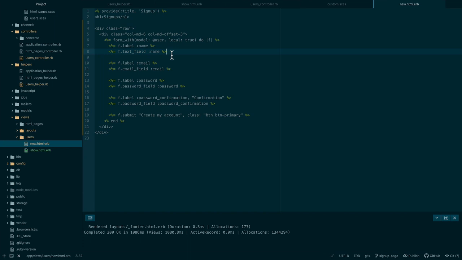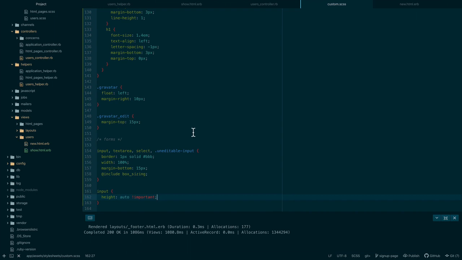Now in just a moment we're going to jump into our application, but you can see here the code. So name, email, password, confirmation, and a submit button. So go ahead and enter that into your application now. Once you have that done, jump into your custom.scss file, and down the very end here you can see I've styled the input areas. So forms and then the different input areas. So go ahead and do that as well before proceeding.